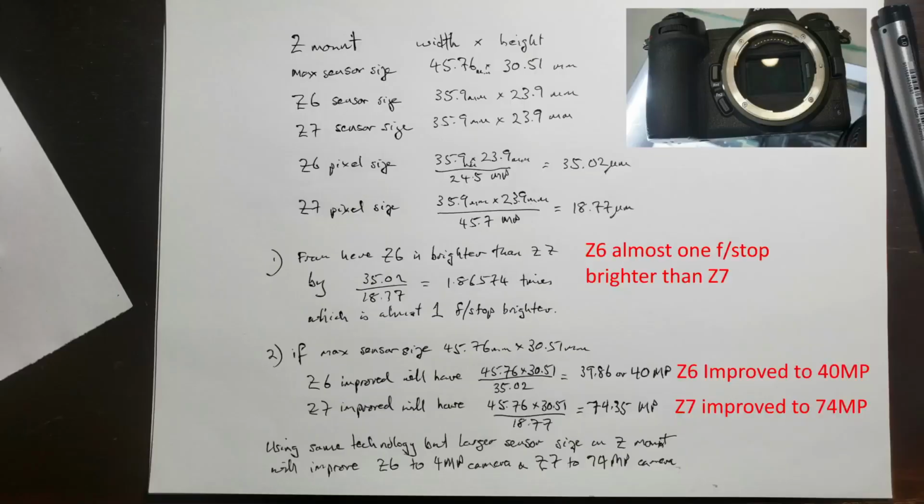And then I go on to calculate the pixel area for the Z6 and the Z7, and use that to show the difference in brightness. If we assume the same pixel area for both sensors, what would be the resolution of the improved Z6 and Z7 with a larger sensor? The Z6 pixel size is 35.02 micrometers squared, and the Z7 pixel size is 18.77 micrometers squared. So this gives us that the Z6 is about 1 f-stop brighter, 1.86 times brighter.